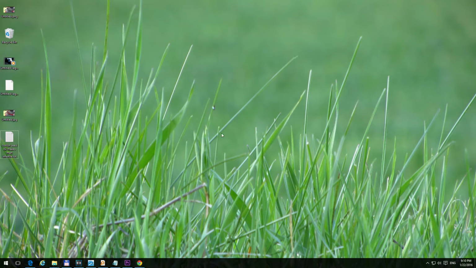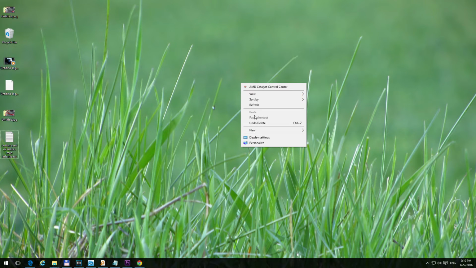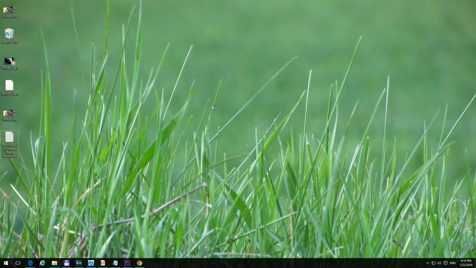Okay, this is a tutorial in Windows 10 on how to show the shortcut keys. For example, if I right-click the desktop, we have all these things here, and most of them have a shortcut key. For example, View has the shortcut key, the letter V on the keyboard, and it's not visible. Letter V should be underlined. So how to show those shortcut keys for each item in Windows 10?